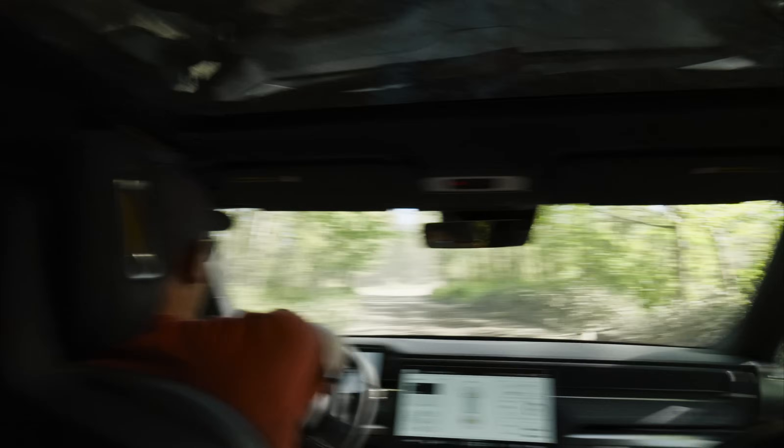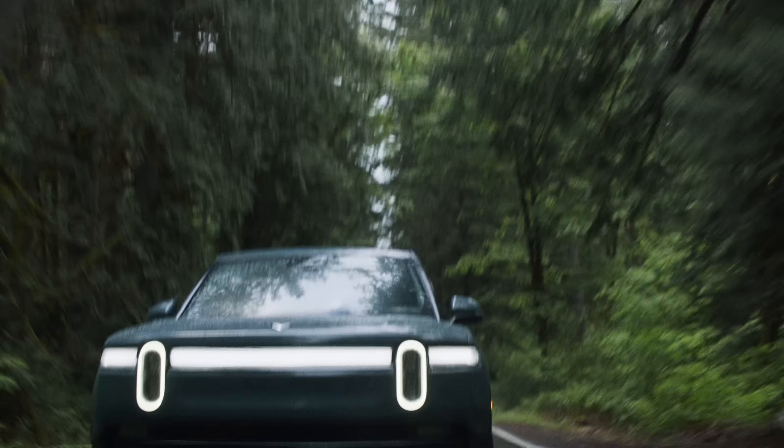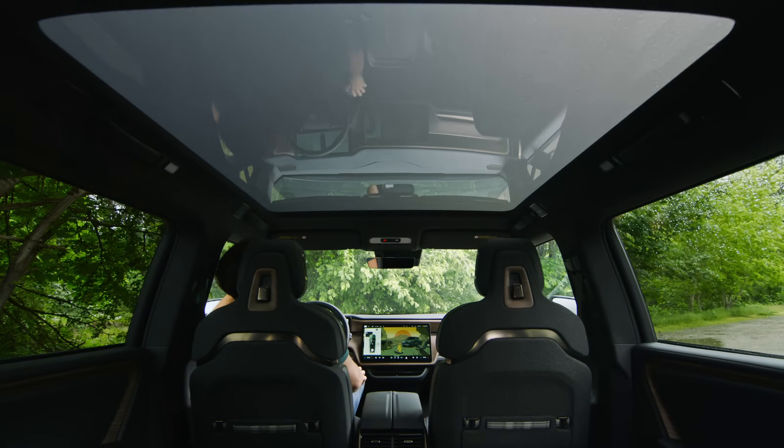The feeling of acceleration, the feeling of a completely redefined software architecture and software experience in the vehicle, and also the way that we approach the vehicle getting better and better over time. The car of today is so different from the car of before, and technology is really one of the biggest differentiators.